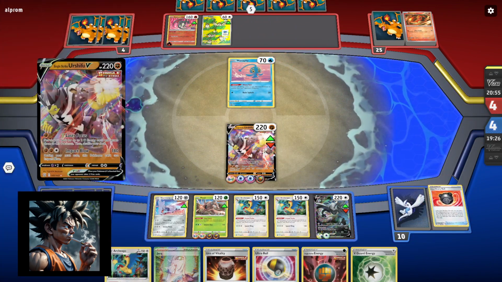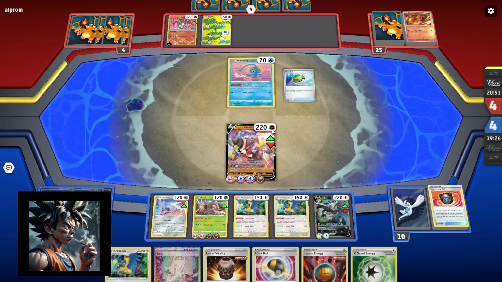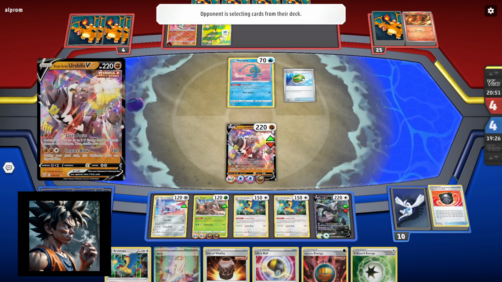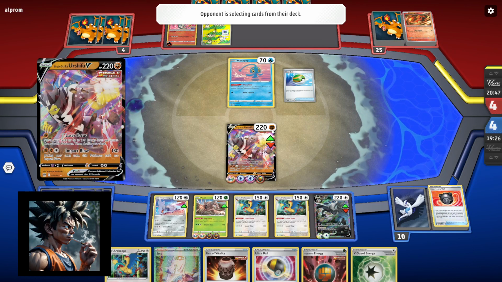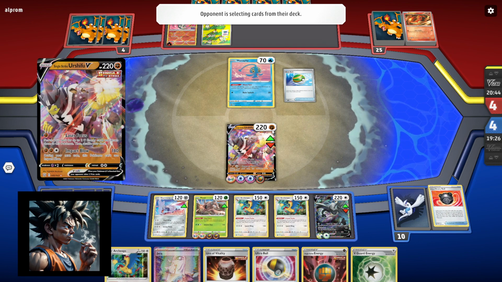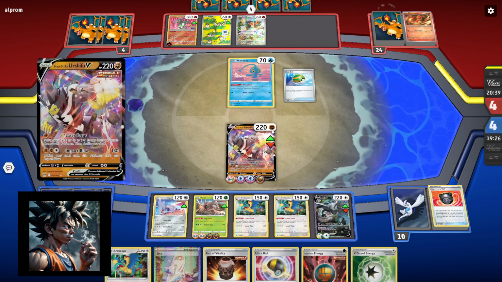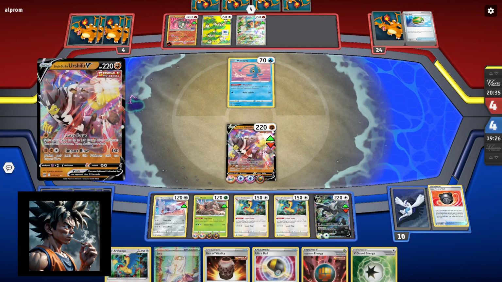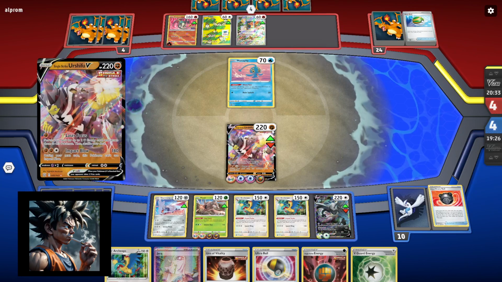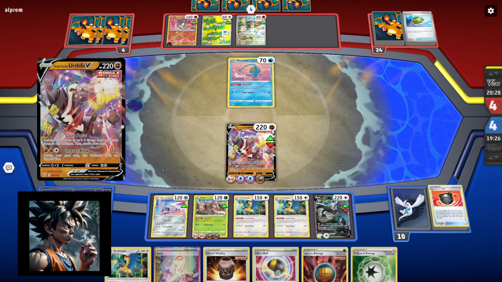The issue with Lugia VStar, it turbos out really, really fast. But the nice thing about turbo is that when you're done, you don't need to turbo anymore. I'm running 4 Iono. Part of it is to reshuffle my hand. Part of it's to control my opponent's hand. But the third part, and the most important, is to prevent deck out. This way you're not turboing yourself out.